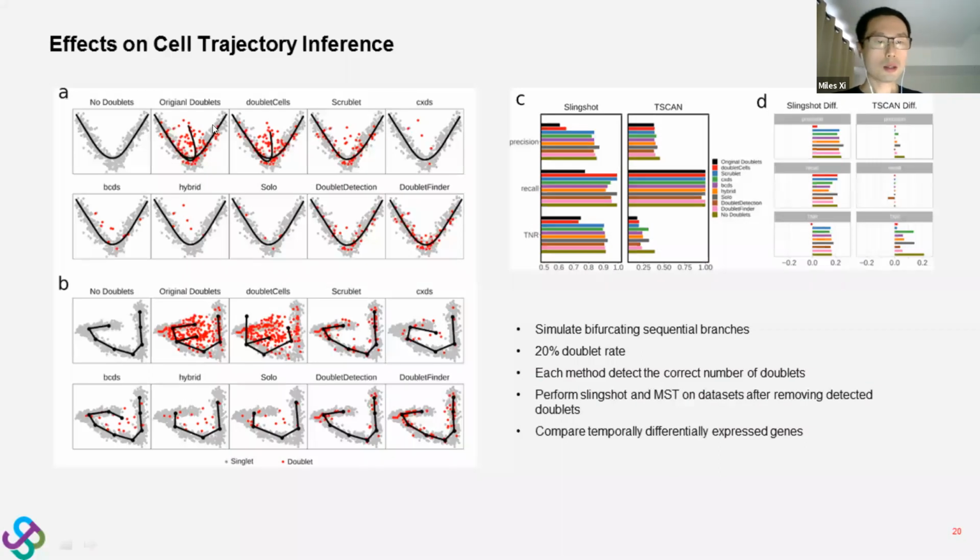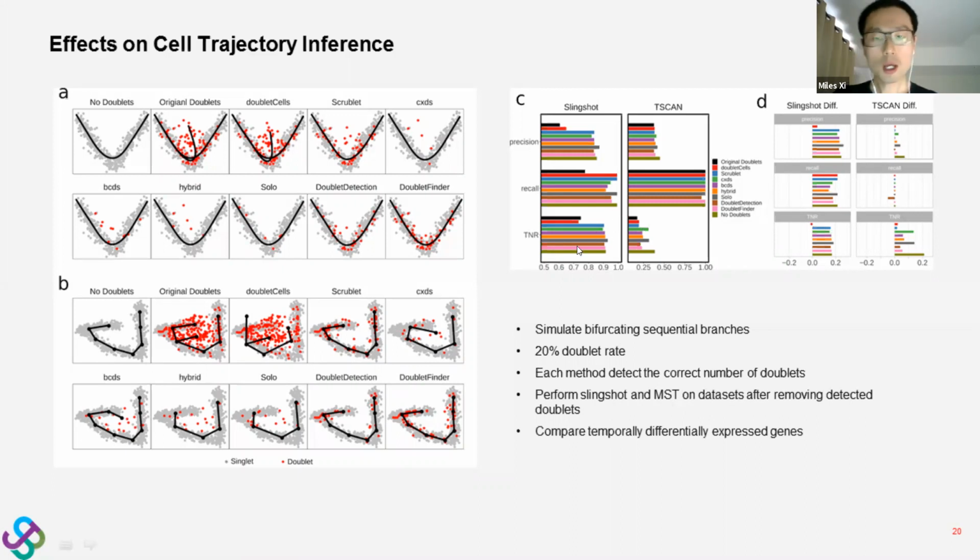Then here is the continuous case. With the time change, which gene will significantly change as time changes? Okay, so if that happens, we call that gene a temporally significantly differentially expressed gene.